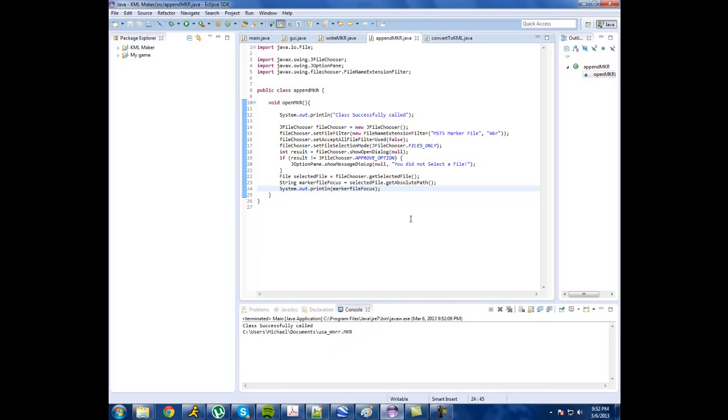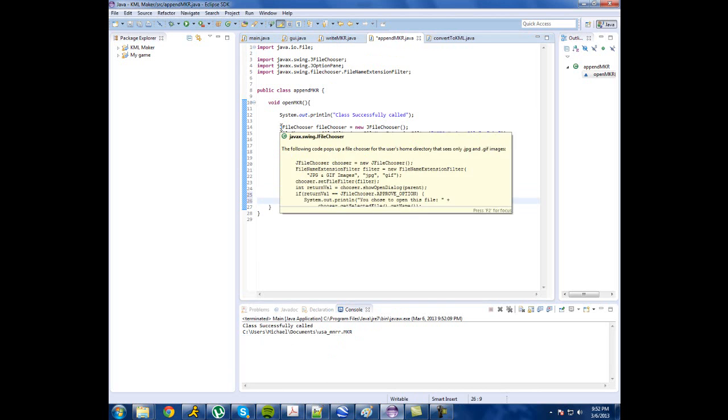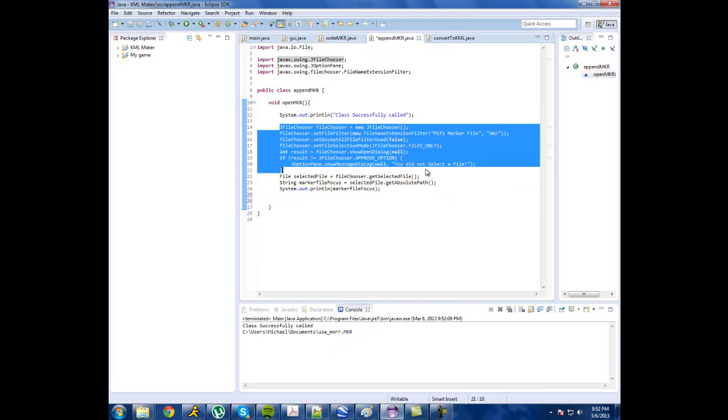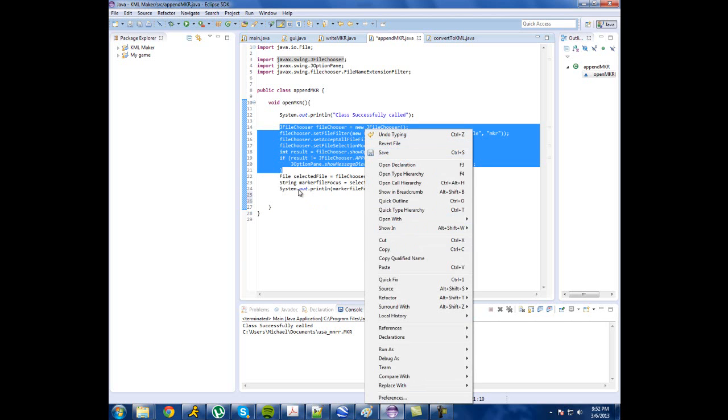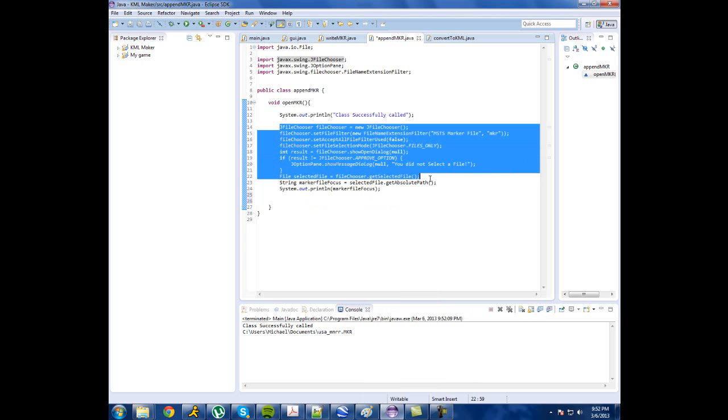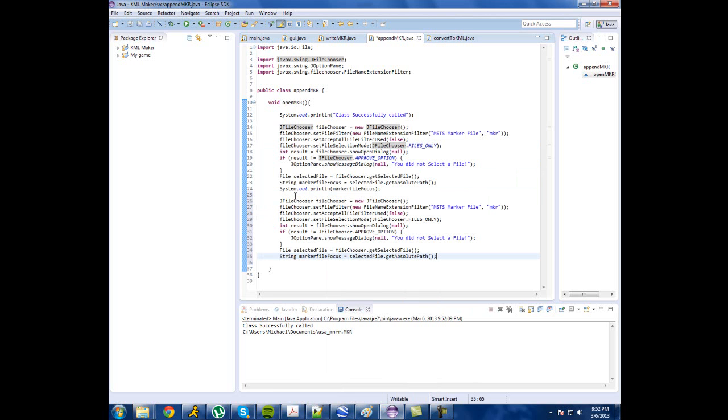And so now that I have that stored, I'm going to want to open up another instance of the file chooser. This second instance of the file chooser is going to be in order to select the KML file.